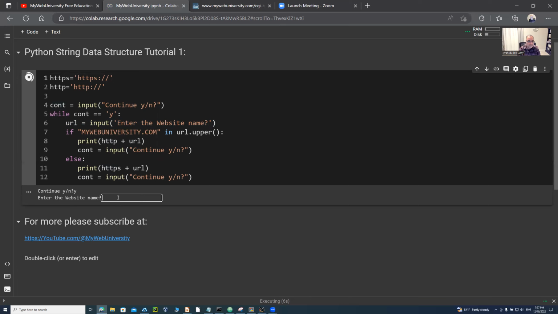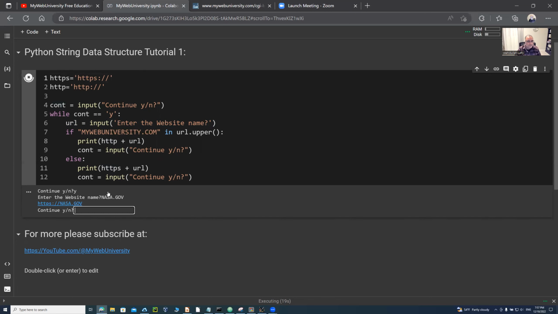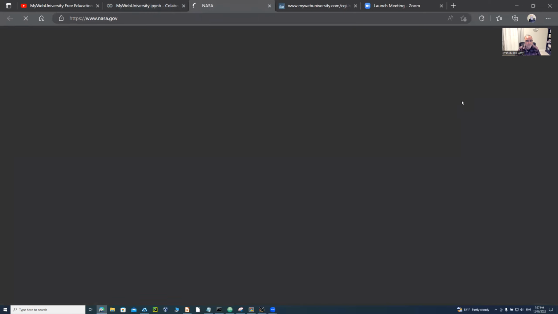At this time, I don't have to put the www, because most of them go to nasa.gov. Let's say I put it all in uppercase and say open nasa.gov. Notice it opens nasa.gov here, and it says this is a secure page. So if I click on it, it's going to take me to the nasa.gov page.